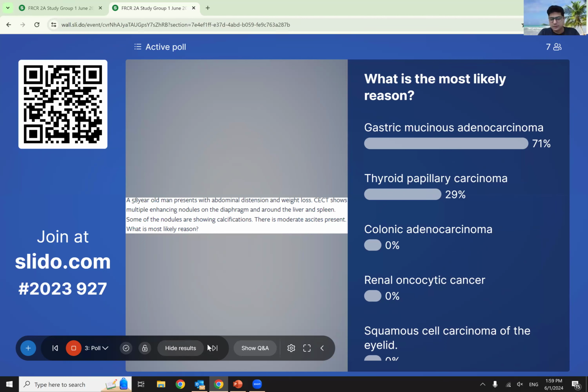These are subtle things which otherwise you'd have to read books and books to get to. So that will be the fourth thing we're going to do in these exercises, to give you those subtle things. It's probably good if you make notes of these little things. If there's a question about peritoneal carcinomatosis, it's going to be many things. Stomach is more common, so stomach can do it. Ovarian can do it. If it's calcified, it's ovarian. If ovarian is not in the options, then it has to be the gastric mucinous adenocarcinoma.